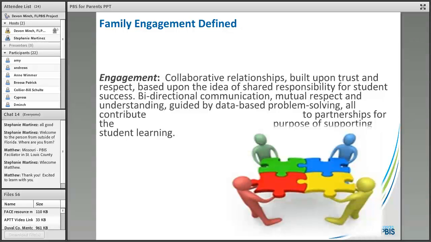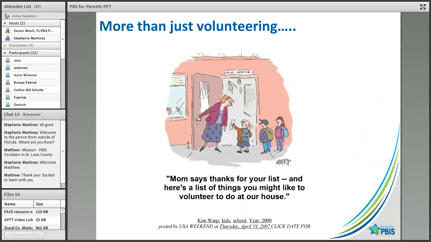But ultimately, we want families to support student learning and student well-being and student development. And that can happen in many ways. It can happen through conversations with educators. It can happen in homes. And it can happen in a lot of different environments and in a lot of different ways that may or may not require their physical attendance and presence in our buildings. So we're talking about all of the ways that we work together to support families and communicate with them and help them to support student learning.